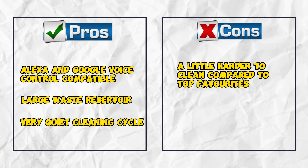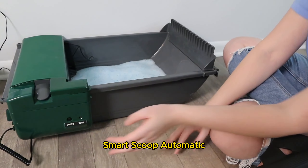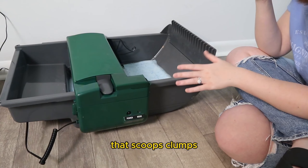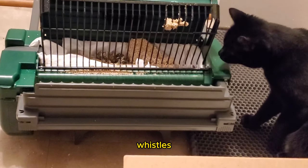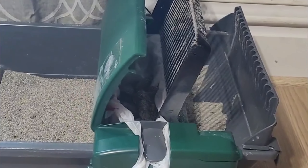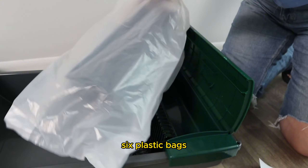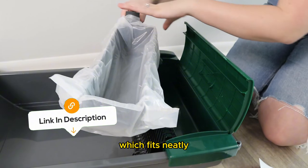Product number six: the Pet Zone Smart Scoop automatic litter box. The Pet Zone Smart Scoop detects when your cat uses the litter box and cleans it 30 minutes later using a rake that scoops clumps into a reservoir. One of our testers summed it up by saying it doesn't dazzle with bells and whistles, but absolutely does the trick. The Pet Zone operates quietly with a slow-moving rake that effectively captures waste. The rake design prevents easy clogging, and the included cleaning tool helps maintain it. It comes with six plastic bags for easy disposal, along with a carbon zeolite filter to reduce odors, which fits neatly under the waste reservoir lid.